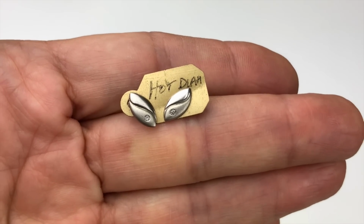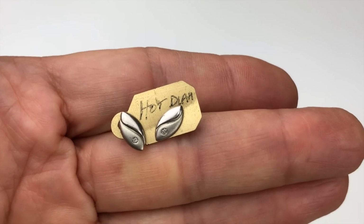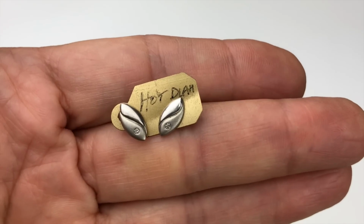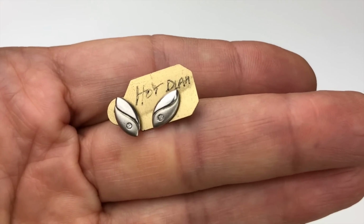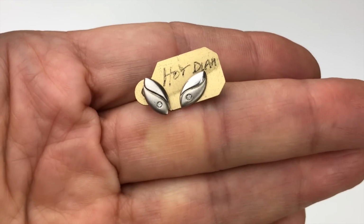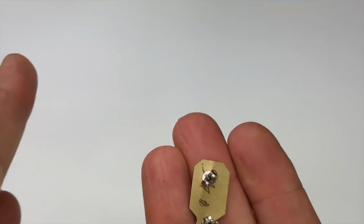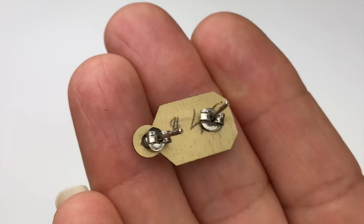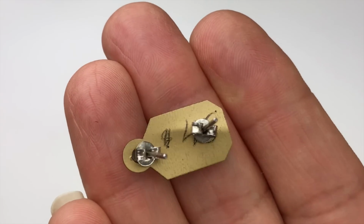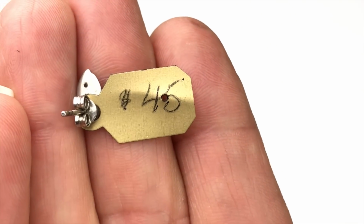These are earrings, stud earrings with a stone, and they were attached to this little gold tag, maybe diamond? Well, I'm definitely going to have to check those stones now. And on the other side, it's a price tag. It looks like $45. Well, I'll take the earrings off to check it. Yeah, so it was $45. I got the earring off.